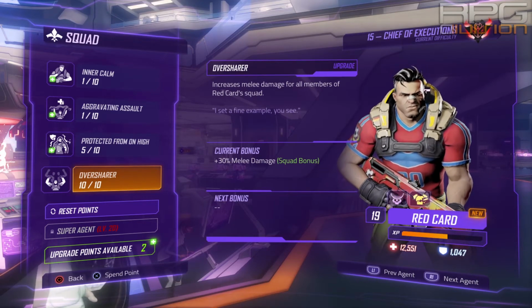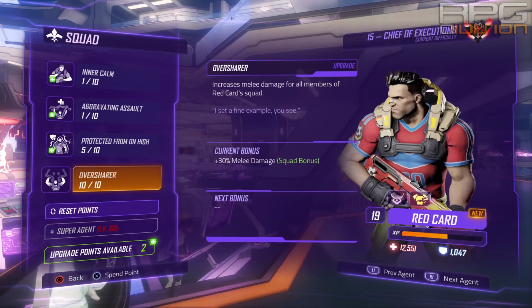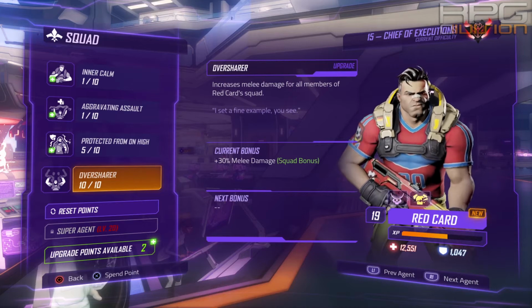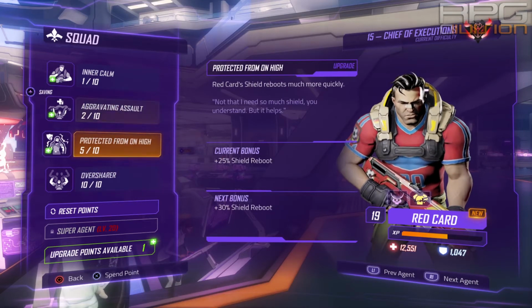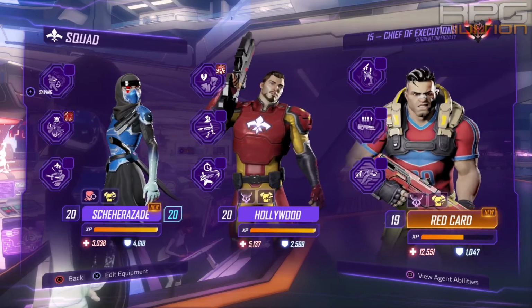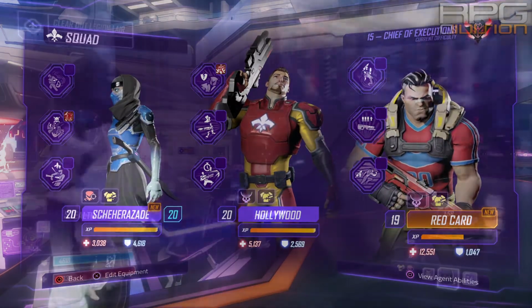The only issue with this setup is that you do not have anyone that is good against shields. Still, Scheherazade does an insane amount of damage, so you won't have any trouble with shielded enemies, as long as they are not Pride Captains, Tank Troopers or Turrets.